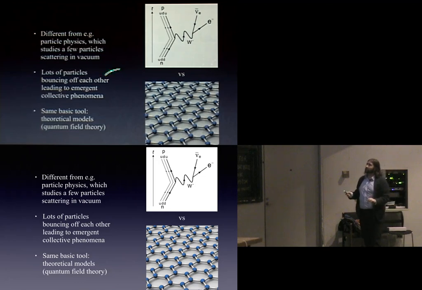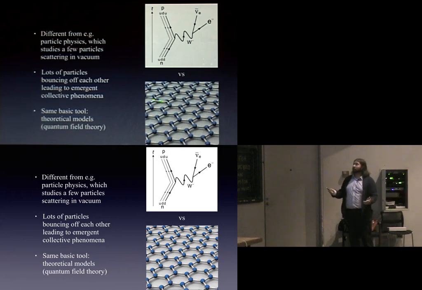On the other hand, in condensed matter, I'm supposed to have lots of particles bouncing around. So this is a picture of a very interesting material called graphene. It's a 2-dimensional sheet of carbon, and the carbon atoms are arranged in this beautiful hexagonal grid. If I want to understand what's going on with graphene or any other metal or any other solid chunk of matter, I need to be able to keep track of all of the electrons going on in here. If I want to describe the system, I really need to be able to describe everything that's going on in here. So I have lots of particles bouncing off. I need to study the emergent phenomena.